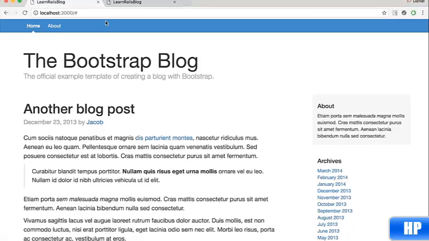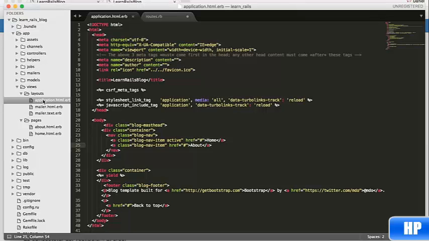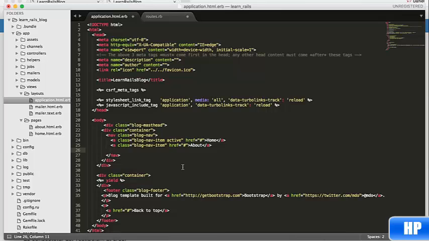Now that we have a home page and an About page, let's get the navbar working. Open application.html.erb. On line 26, let's add some embedded Ruby. Type less than %equal then, and then close this embedded Ruby tag with %greater than. Then type link_to, which is a Rails helper function, and in double quotes, put the name of the link. Make sure you have your comma, then type about_path. This will link to the root about. To get Twitter Bootstrap's blog nav item class to make this link look correct, type class equals greater than blog nav item.